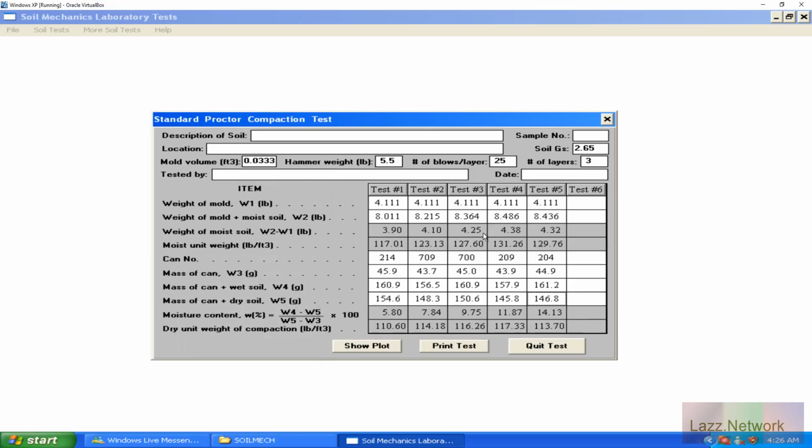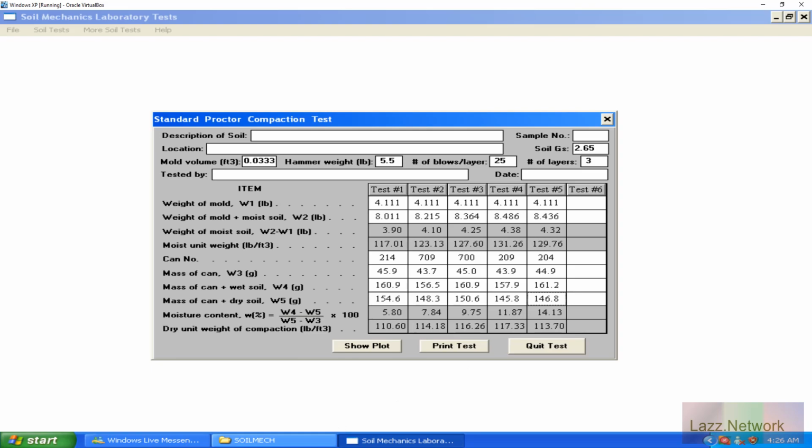So just looking at this here before we look at the plot, which I'm hoping will work here, we're looking for our highest value. Right now, until we look at our plot itself, it looks like test number 4, or point number 4, is giving us 117.3 pounds per cubic foot at like 11.9% moisture. That would be our data that we would report back to our field representative.